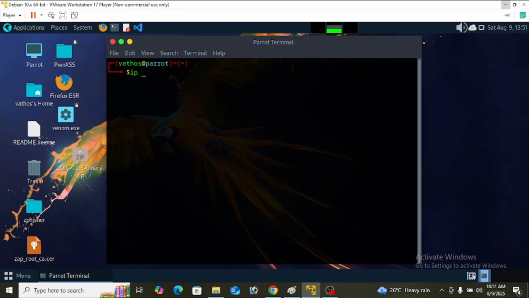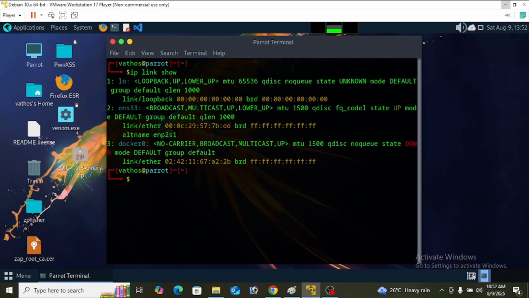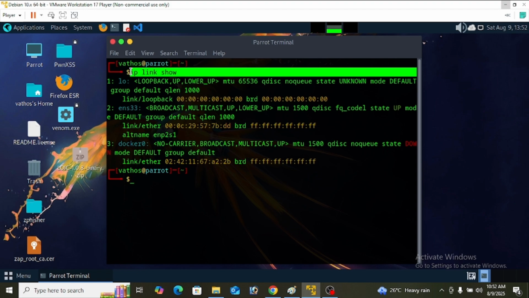I will say ip link show. If you are using Kali, just type ifconfig, and this will display it. Or you can also try this command and see if it will work.